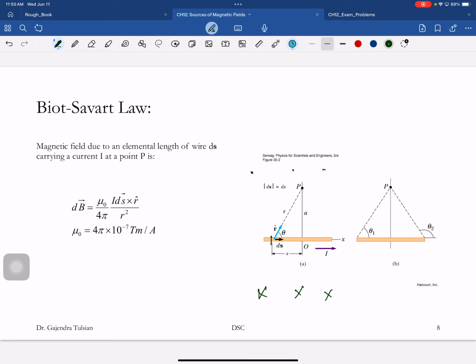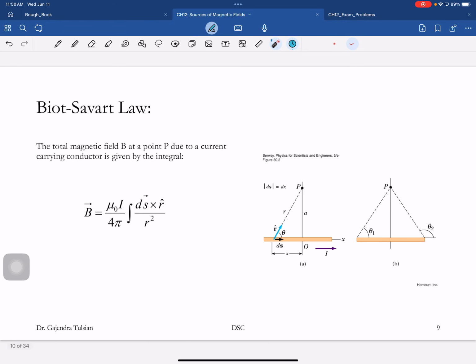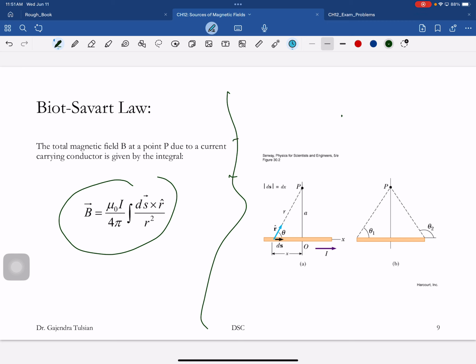All right, now you have the field due to these pieces. Now you're not satisfied with that. You want to find the field due to the entire wire. What do you do? You sum up all these fields, and summing is doing an integral. So in principle, this expression will let you calculate the field due to any current. But of course, this integral would be impossible to do for this situation.